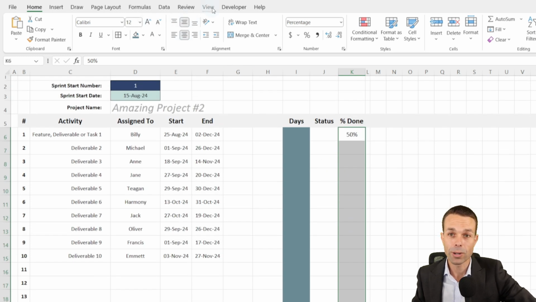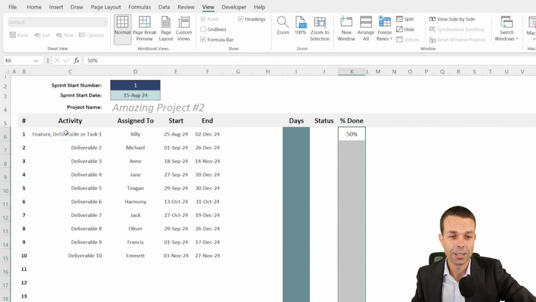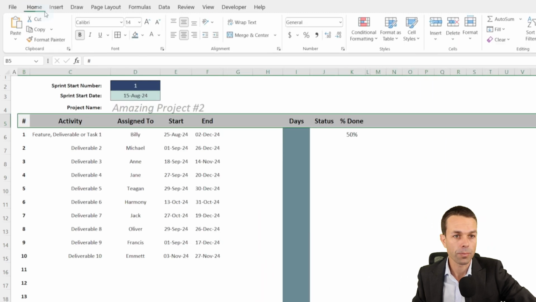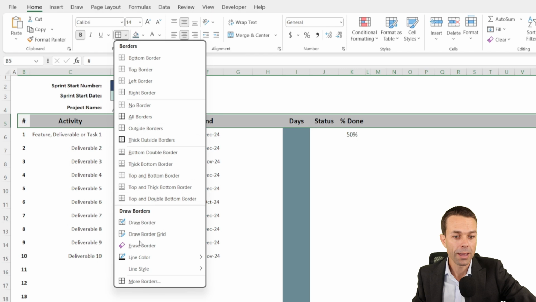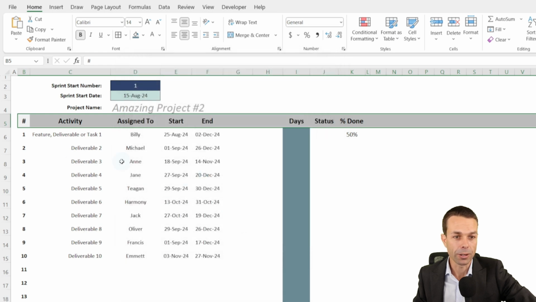Now, a few other things on our formatting. I'm going to do the borders, but to do that and just show you exactly how it's done, let's go to View and turn off the grid lines. So now we're wanting to put in some of these grid lines of our own. If we select this gray bar up the top, go to Home, and let's go to More Borders. Let's give ourselves a medium sort of gray and put this down the bottom and click OK.